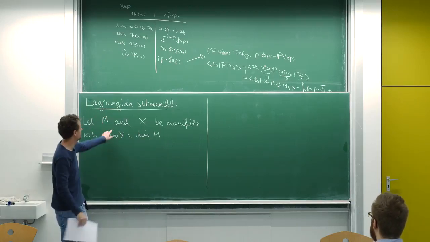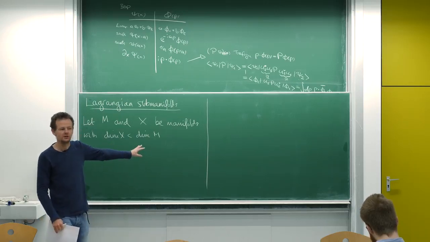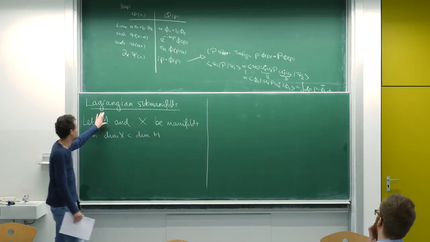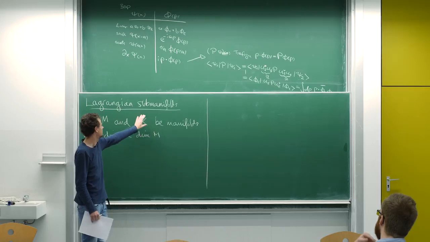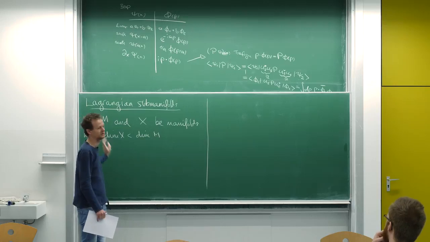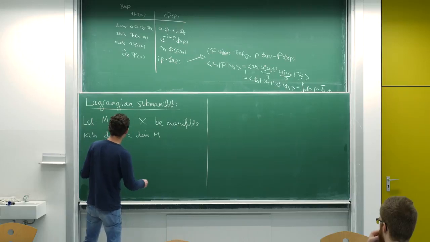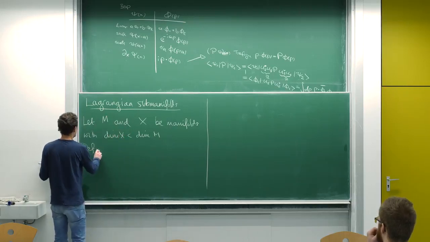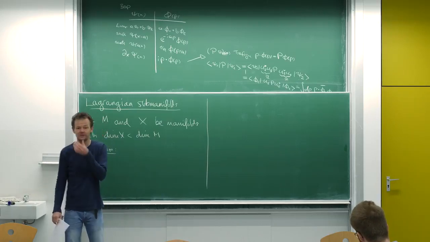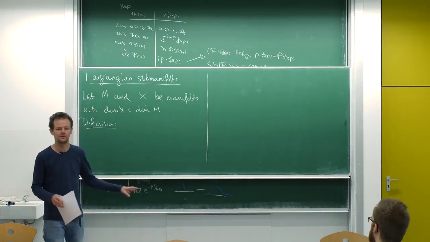and if X has a lower dimension than M, then it's reasonable to ask the question, can X be identified with some subset of M in such a way that X is a manifold in its own right, which inherits the manifold structure from M? It's one way of posing the question. And the answer is surprisingly difficult, and we have to introduce a lot of adjectives before we can make sense of X as a submanifold of M.